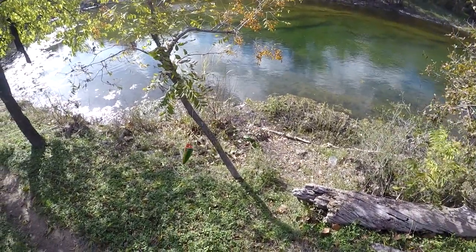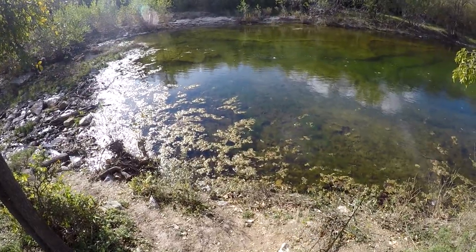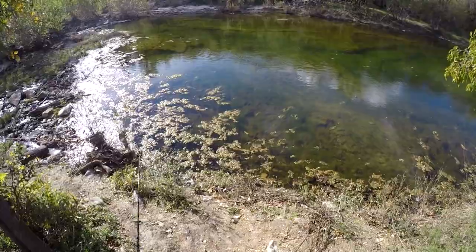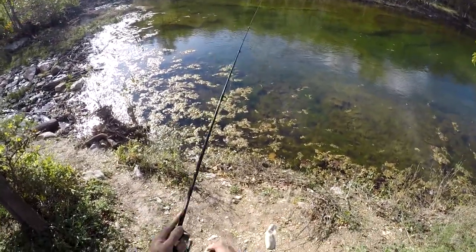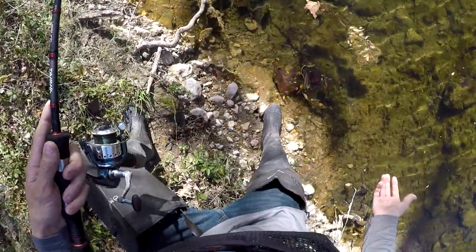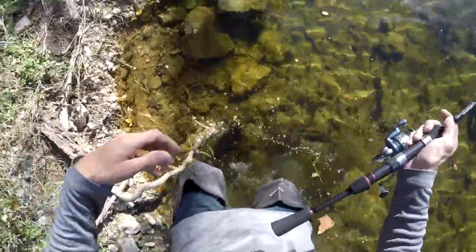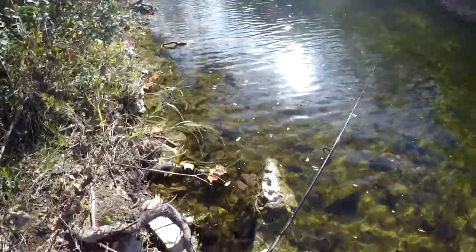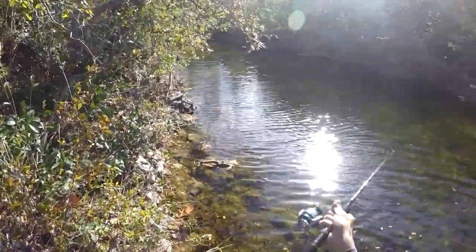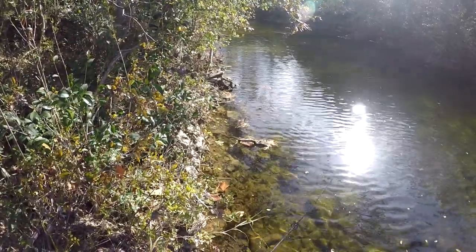A little bass right there, a few of them. This might turn into a little micro bass fishing session with a net rig or something. That's all I'm seeing so far — a bunch of real small bass. I'm sure there's got to be at least a couple of better ones in here somewhere though. I did bring some hip waders today so I could get in the water a little bit — just about my ankles or up to my knees. With all these sharp banks and trees, the hip waders are perfect for this kind of scenario.